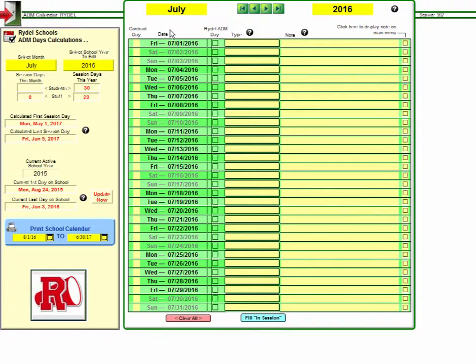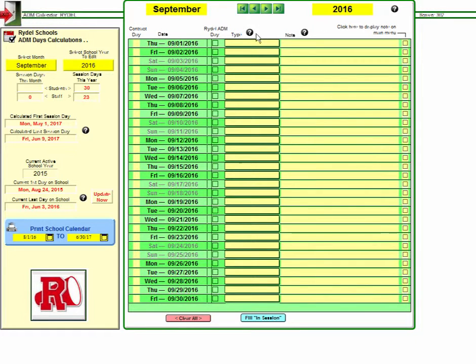You'll note that it will automatically take you to July of 2016. And we have no school in July. This year we're not going to start anything until after the 1st of September. So now we're in September. Now each one of the days in September, except the weekends, have got to be marked as to whether or not they are an in-session day, a holiday, or a non-work day. There are several ways to do that.